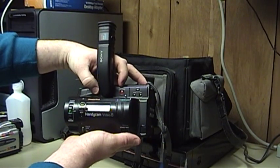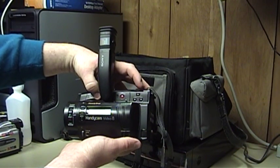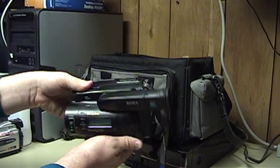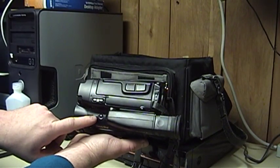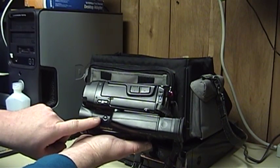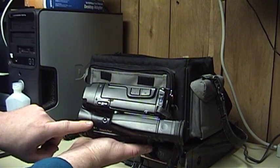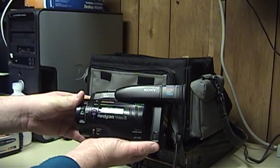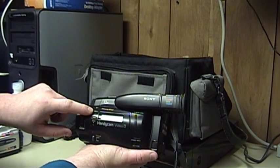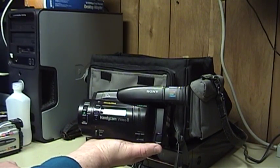There is a second record start-stop switch behind the viewfinder. This unit also contains a rather primitive menu that allows you to adjust certain settings. On top of the unit is another control that allows you to specify two types of fades. You can fade in or out from black, or you can do a rather amusing mosaic fader, in or out on your videos. You can also choose to have the date and time, if you have set this unit's clock, superimposed on your video. However, you cannot choose both of them at one time.